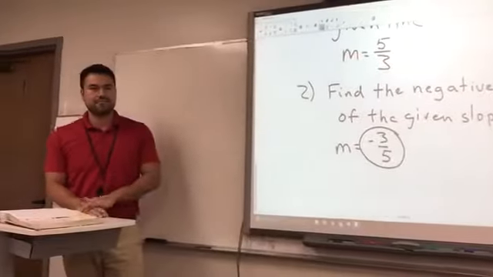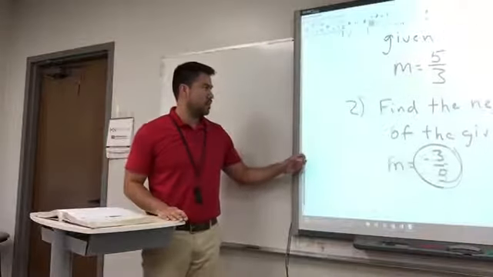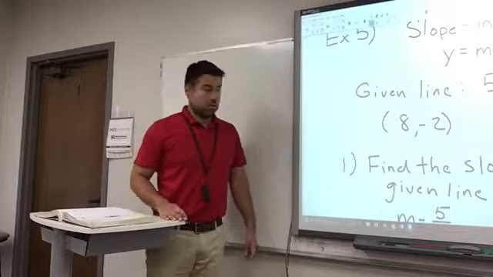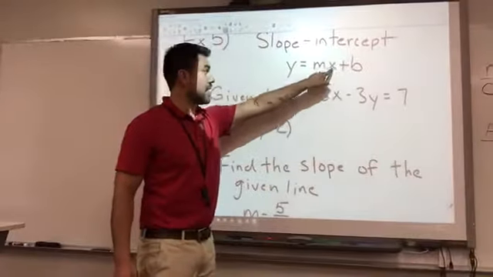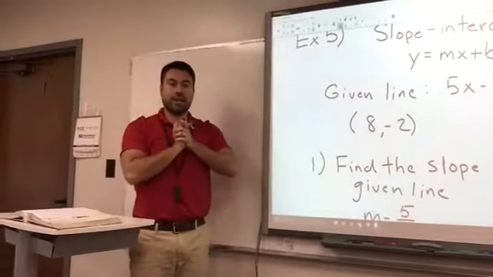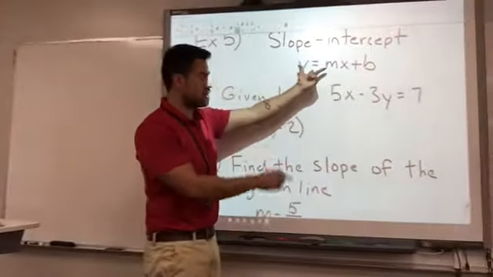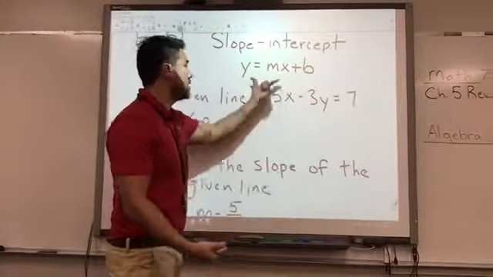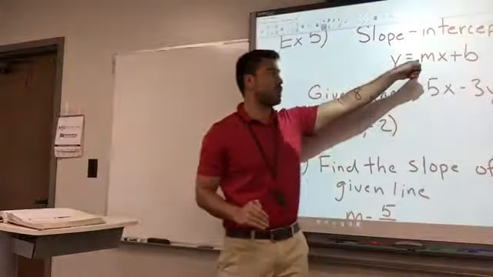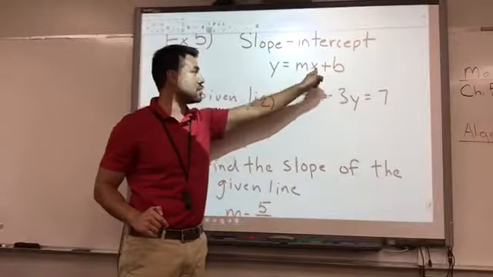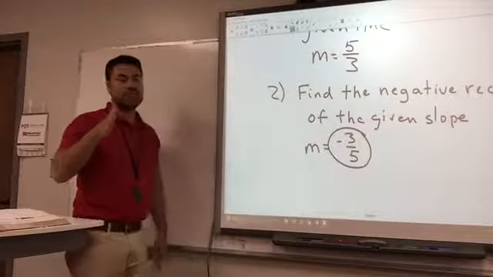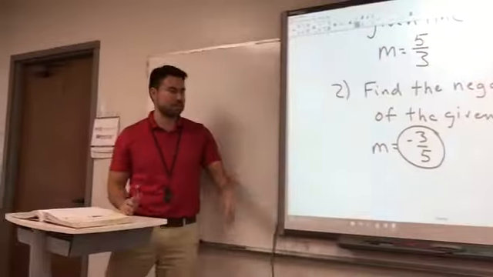Go ahead. When you were doing the slope-intercept form and you said y is 8, I understand that, but what would y be? This y here? Yes. This x and this y are the infinite number of x and y coordinates that will be on that line. So I'm going to show you that in just a little bit, like what it can be in one instance. But technically, x and y are an infinite number of ordered pairs that you can put in there. There's only one slope and there's only one y-intercept, but these are infinite. Yeah, I'll show you in just a moment, because I think I get your question, but I'm going to see if I can explain it with the problem itself.